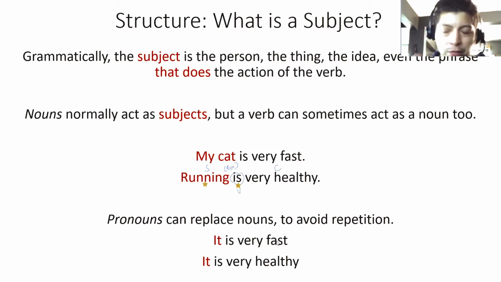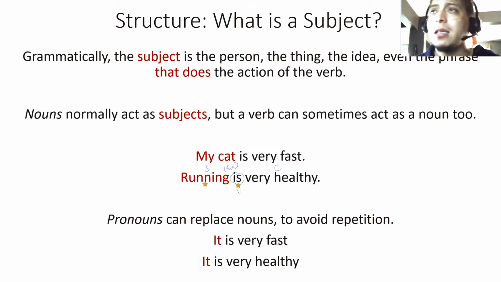Okay, this is the first part about subjects. In the active voice, which is the normal one, the one we're checking right now, we're gonna check the passive voice in a little while. It's gonna take a few videos to get there. But in the active voice, this voice, the normal voice, the subject is the person or the thing or even the idea doing the action of the verb.